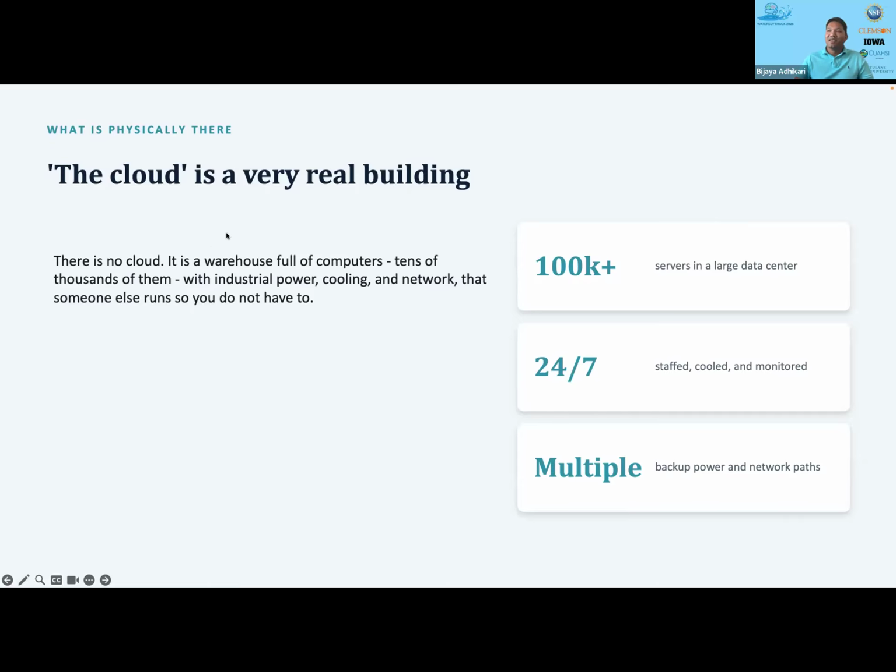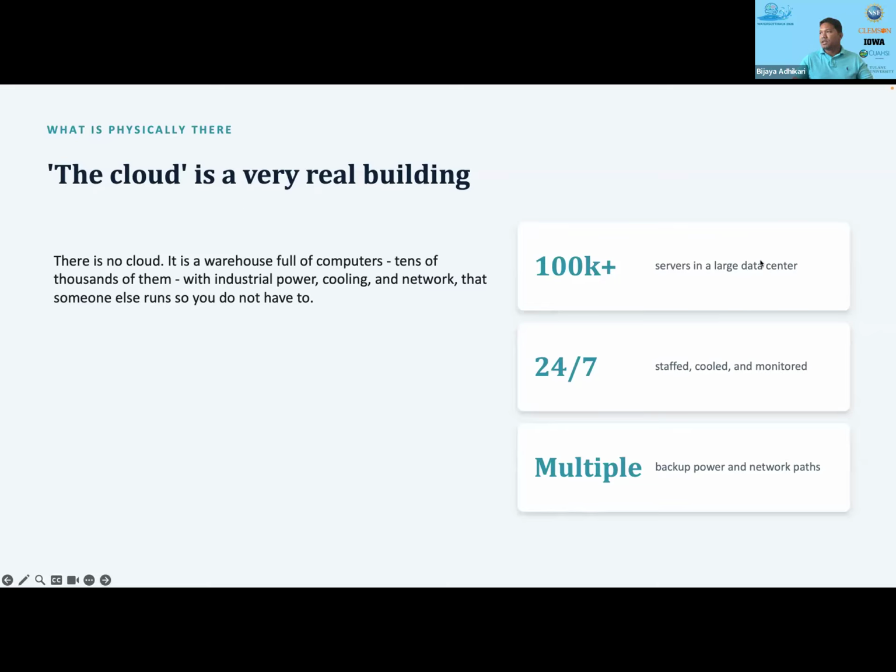It's a very real building, a warehouse full of computers, tens of thousands of them, with industrial power, cooling, and network, that someone else manages and runs. They make sure the electricity is connected and the cooling systems are working. It's a real physical object, just connected to us through the internet.